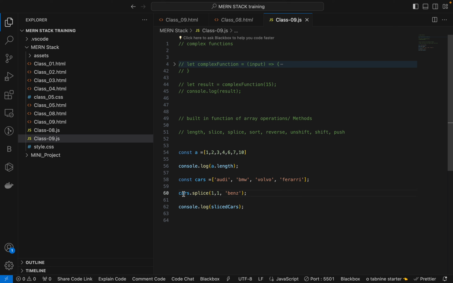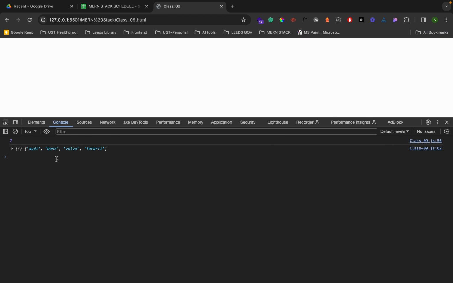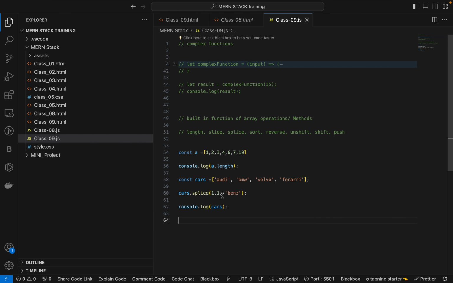See, now we have replaced it with the bench. Means splice means replacing in the original array. Previously, like how we have shown shallow copy, deep copy, it's the same concept, but here these are built-in functions, nothing more than that.